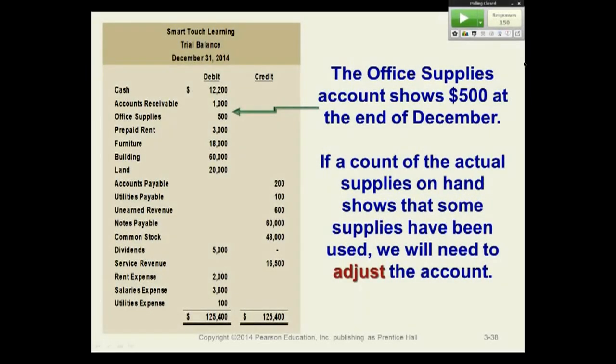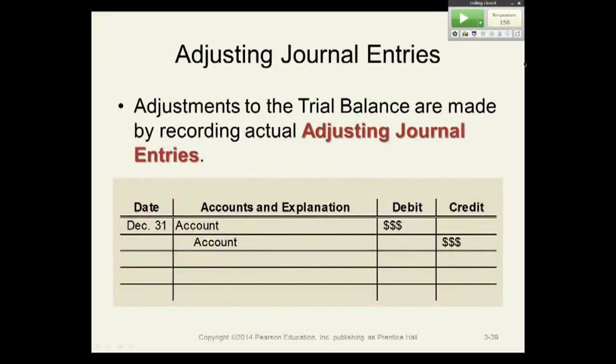So now, let's take the office supplies again. The beginning balance of office supplies shows 500, and we need to adjust that account. What's going to happen with the adjusting entries, we're going to make journal entries just like the one you see there. And the journal entries, you're going to find out, will always affect one balance sheet and one income statement account. So every adjusting entry we make will affect one balance sheet account and one income statement account. The balance sheet account cannot be cash. It's as simple as that. So it will always affect one balance sheet and one income statement account.